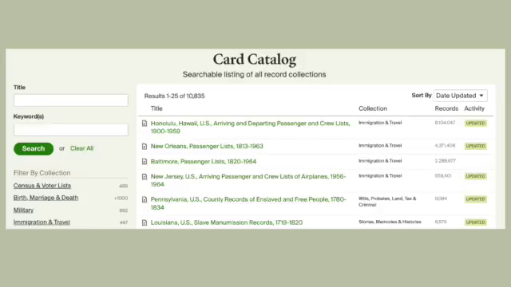And this basically takes you to the card catalog, which we'll see again in a minute. It's a card catalog list containing the newest and most recent record collections that they've added to Ancestry. And as you can see, it's not really alphabetized. I think they've got it sorted by when it was posted, maybe, but it's not alphabetized. But you can search according to title or keyword. So if you're looking for something, sometimes you may have to keep typing till you get the precise keyword.